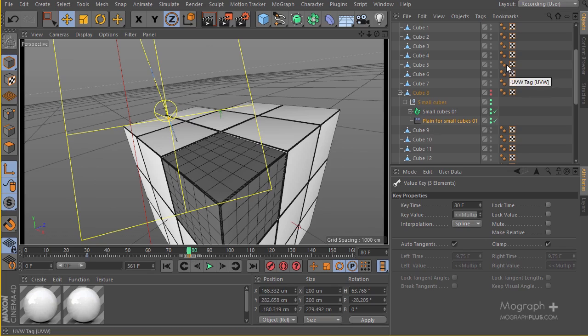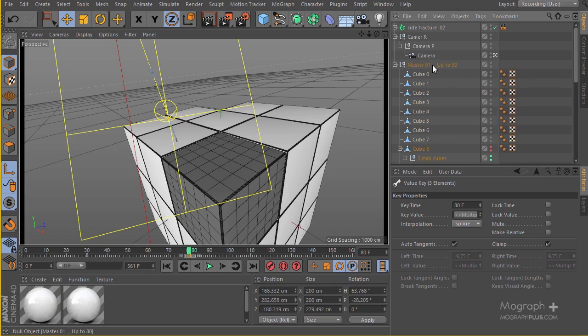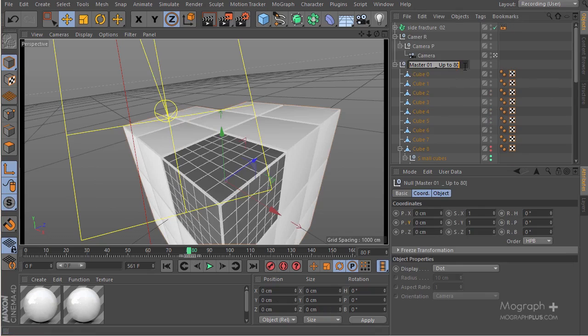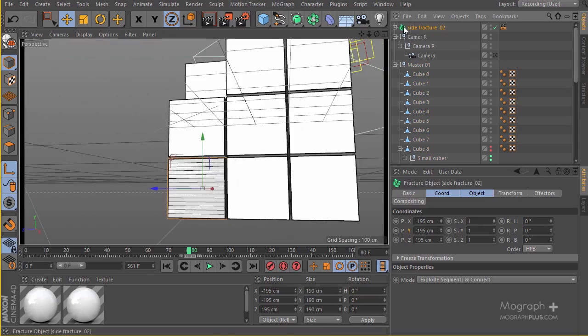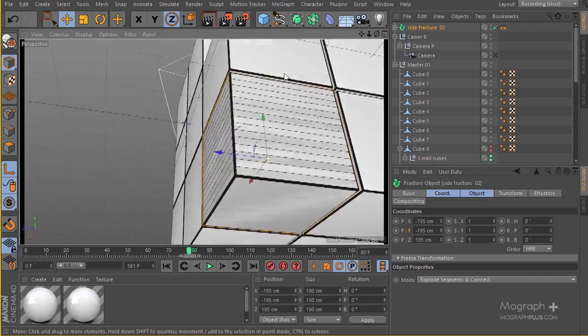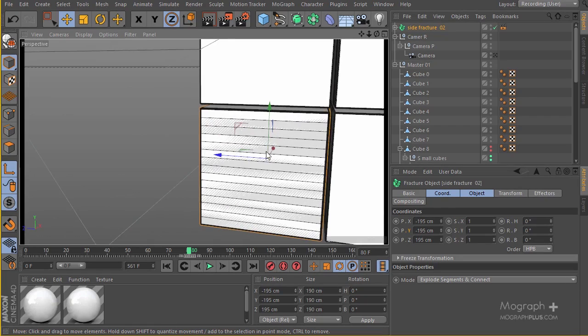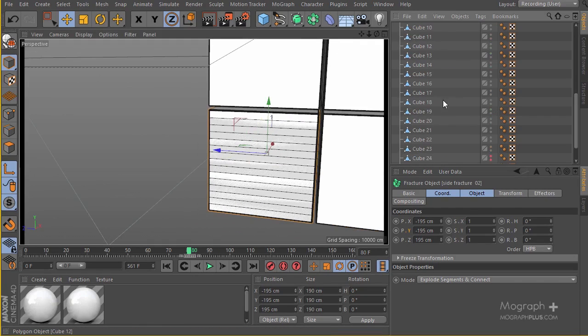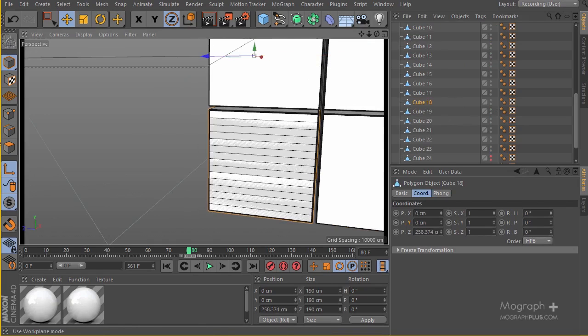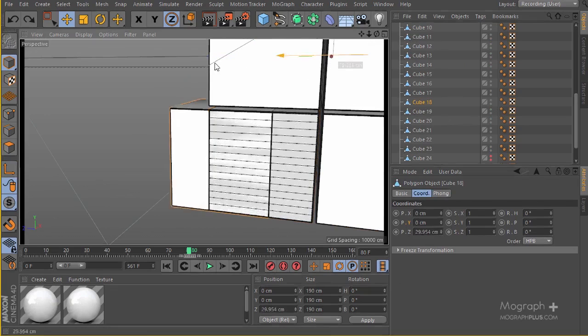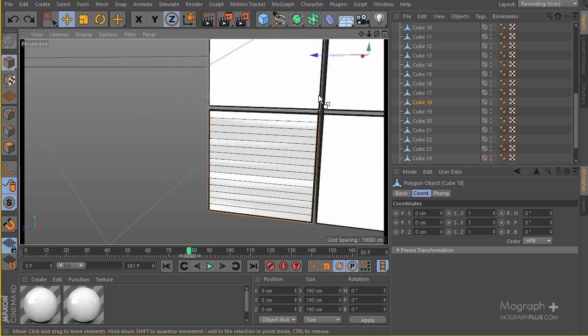It's perfect. Now we're going to be actually rotating this master controller. Let's go ahead and rename this thing here. Okay, now before doing anything, we have imported this second set of our cube. If I get out of this camera, here it is, and it's exactly where our cube number 18 is, this cube here. There we go. If I move it, sorry, I have my axis point enabled. Here's the cube number 18.